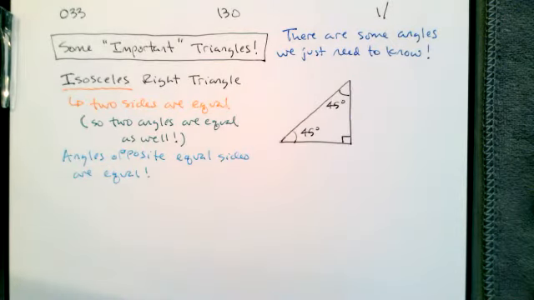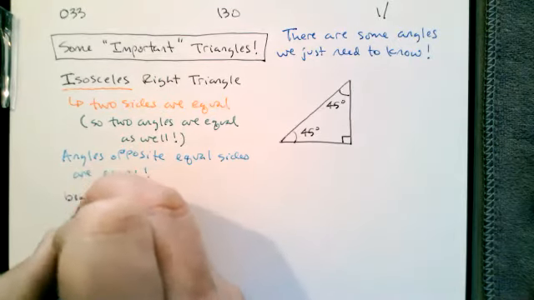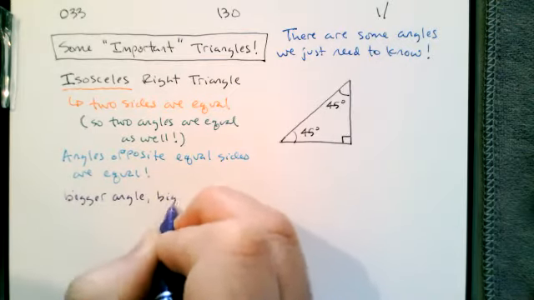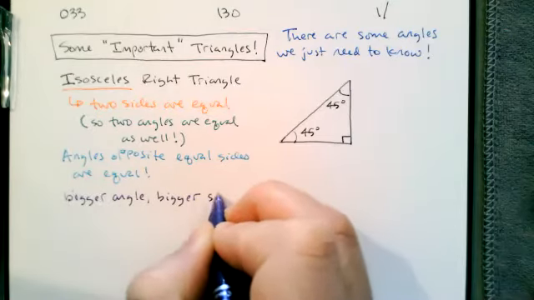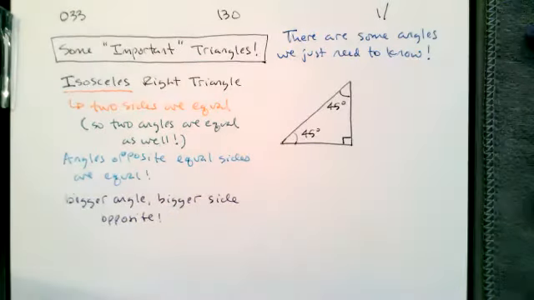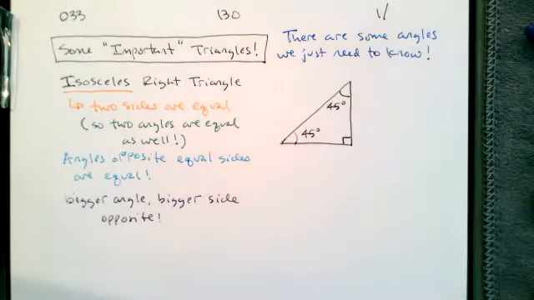Also, if we increase this angle, the side opposite the bigger angle has got to be the bigger side. Bigger side, bigger angle opposite. So if I increase this 45-degree angle, that's going to stretch the side opposite that angle. So that makes sense, but we need to state the things that, even if they might seem obvious, we need to state that they are true.